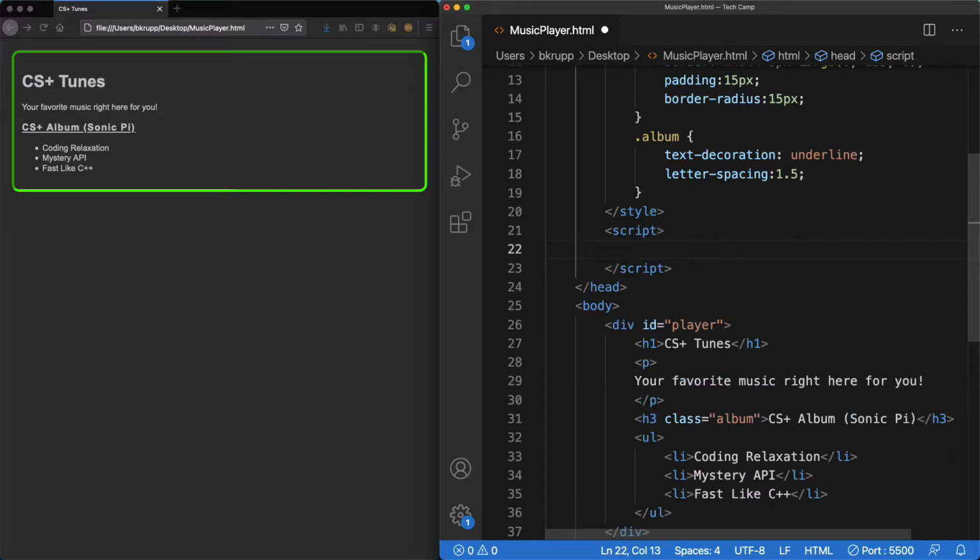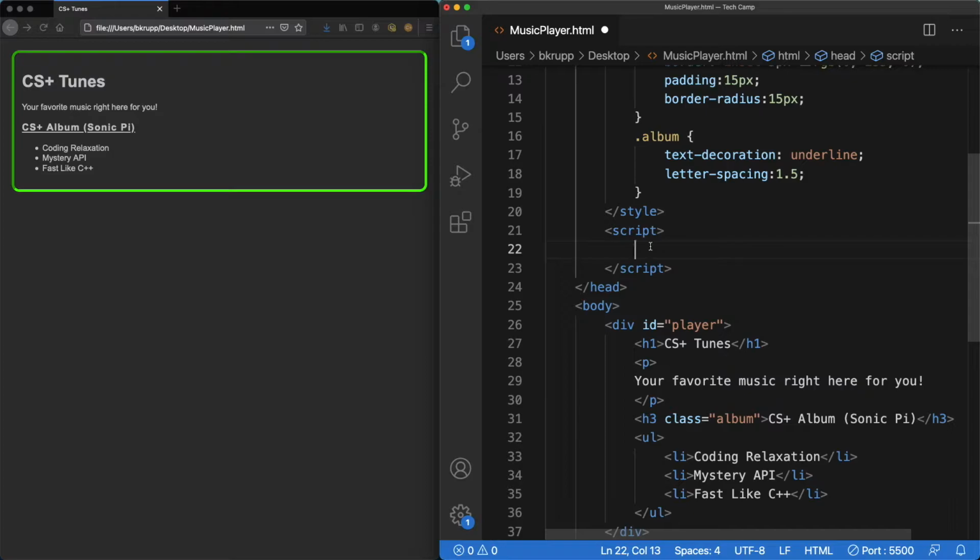Now, a script tag allows us to add different types of coding elements to our web page, and here we're going to add in JavaScript. And so JavaScript really makes our web page come to life. It can do things for us, whether we click on a button or just check on things for us, and it can also play music for us. So we're going to do that here in the camp.